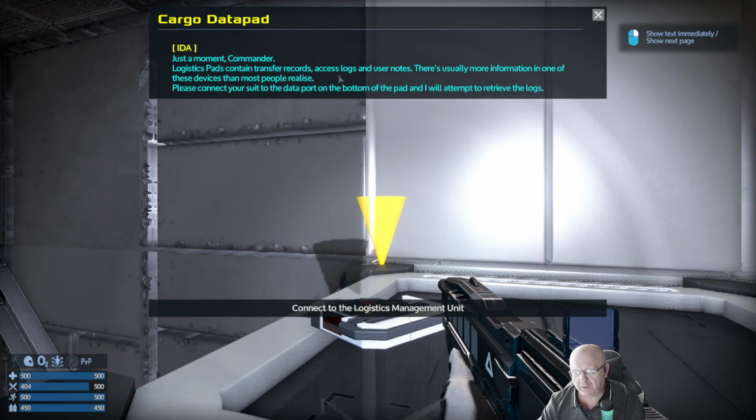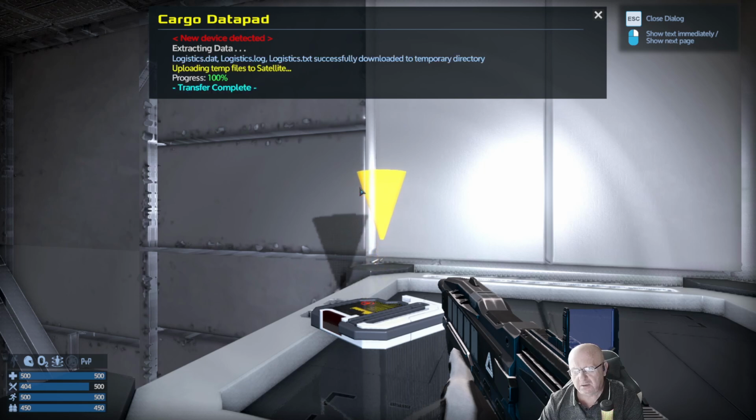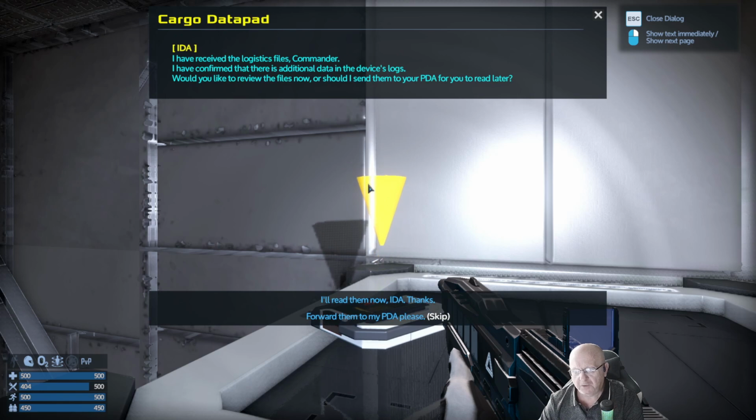Logistic pad contains transfer records, access logs, and user notes. Usually more information in one of these devices than most people realise. Please connect your suit to the data port at the bottom of the pad and I will attempt to retrieve the log. New device detected. Extracting data. There we go. Transfer complete. I have received the logistic files, Commander. I have confirmed that there is additional data in the device logs. Would you like to review these files now or should I send them to PDA?